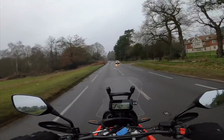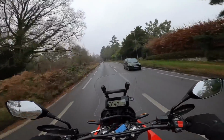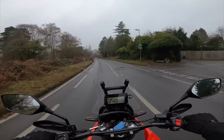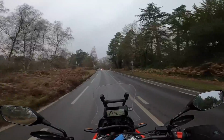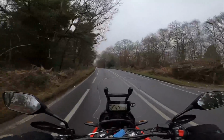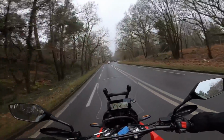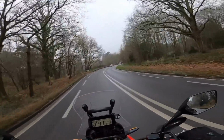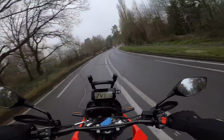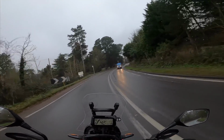I feel right at home on this, and I've got to say it feels a lot smoother than my 250 did, or does now anyway. I rode it about two or three days ago. It was off-road. I've done a lot of work to mine, as I said. I've got off-road tyres on it, different suspension at the back, handlebars, changed the sprockets, that sort of thing. So it does feel different to this, but this setup on the road feels absolutely fantastic.